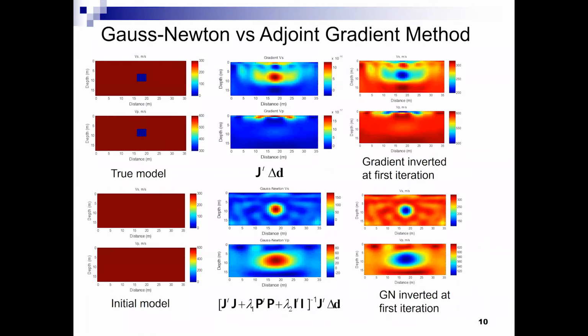So cross adjoint or traditional full waveform inversion out there does this. You see the void here in the shear wave, but not so much in the P wave, and a lot of shallow artifacts. If we bring it to the field, it's just stuck at the first 5 meters. We don't see it deeper. For the Gauss-Newton, you see the void very clearly after just one iteration. If we have homogeneous soil and a void there, we don't need to run the inversion very long. Just one iteration, and you see the void location right away. But if we have a layer, we have to solve the layer first, so we need a longer run. If we have variable rock, we have to solve for the interface first, and then the void will show later.